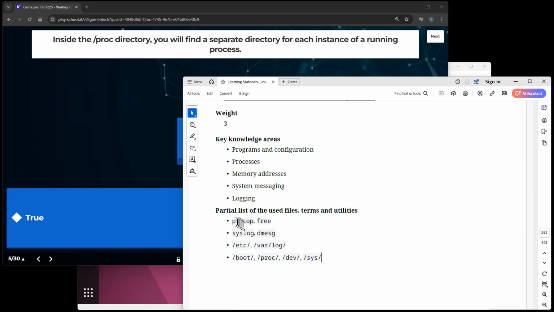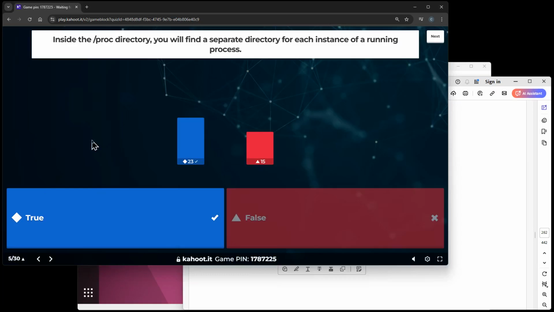So know, what is ps? What is top? What does it look like? What are any special properties, parameters for free? What's in the /etc directory? What special processes or properties might we see in the /proc directory? So know those things inside and out. For this one in particular, we are talking about the proc directory.